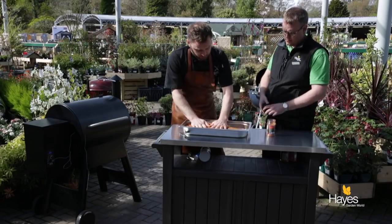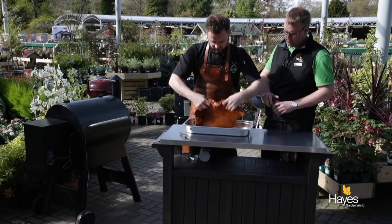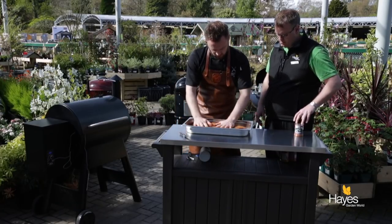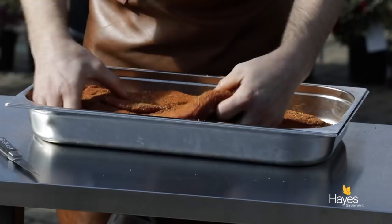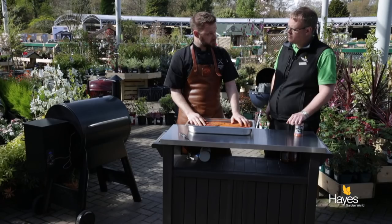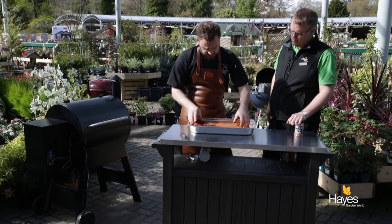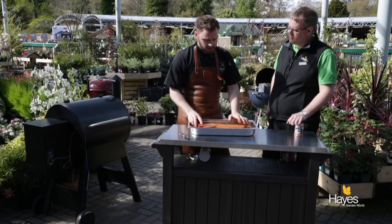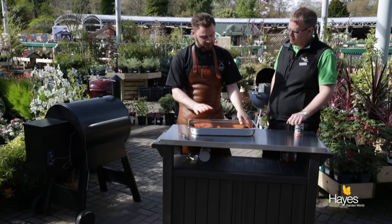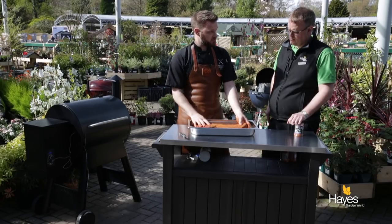Now, as I say, some people will put just salt and pepper on this. It would be a really simple rub, a nice ratio, kind of a 50-50 black pepper to Maldon sea salt. Some people might put a little layer of French's American mustard on there just to help it stick. But something really simple. We're just going to take one of these pre-made rubs, put it on, and then we're going to put it on the barbecue. This has been brought out of the fridge. It's up to room temperature, and it's going to go onto the barbecue now.